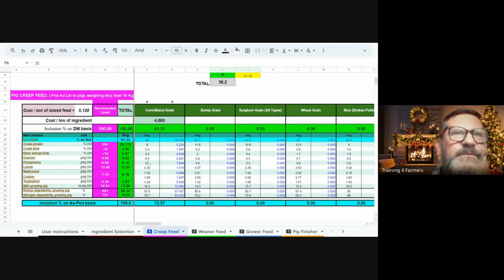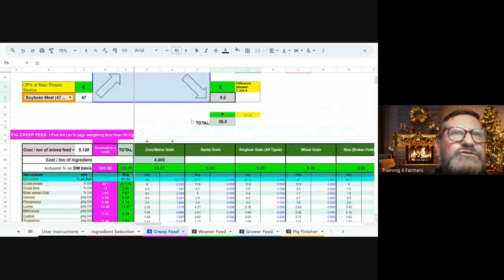Okay, so now to get a start, when you're starting from scratch, as somebody who hasn't got the experience, the creep feed is fed to pigs weighing less than 10 kilograms, basically from day seven up to about a week after weaning. You feed it ad lib, as much as you can get into them, because the more they eat, the more they grow if you've got good genetics, and the less food you use in total, and the fewer days you take to slaughter weight, and all of those good things that make you more profit.